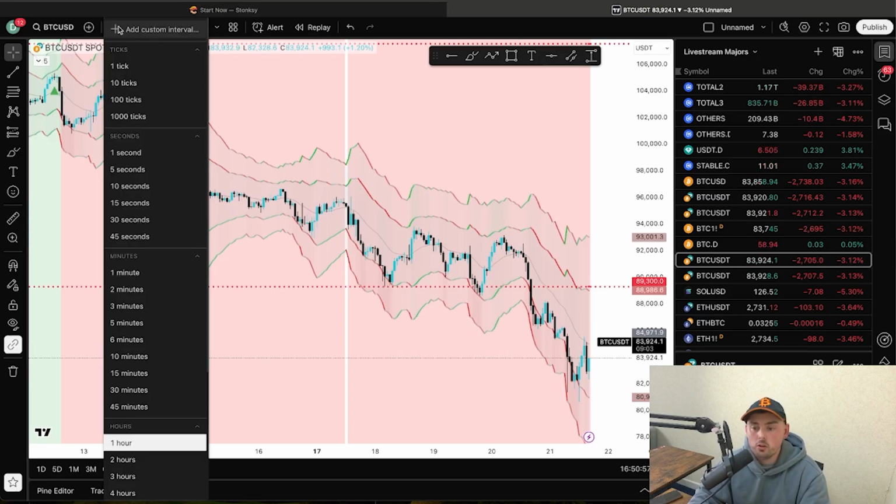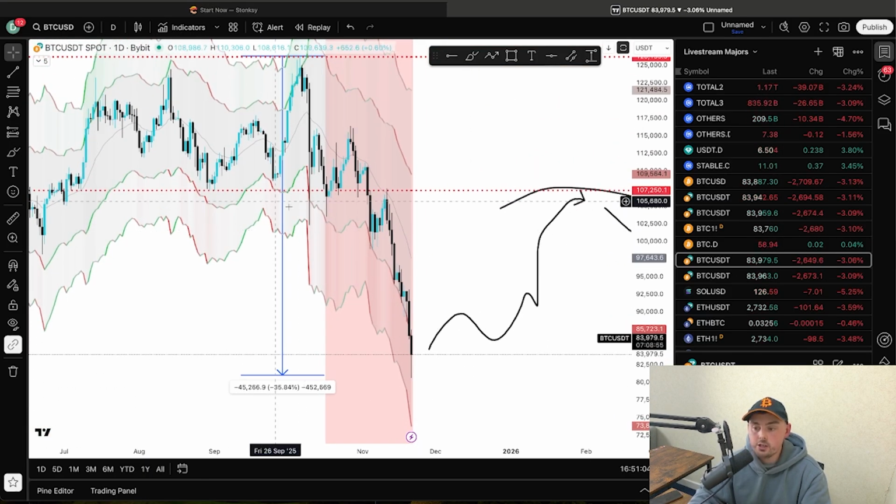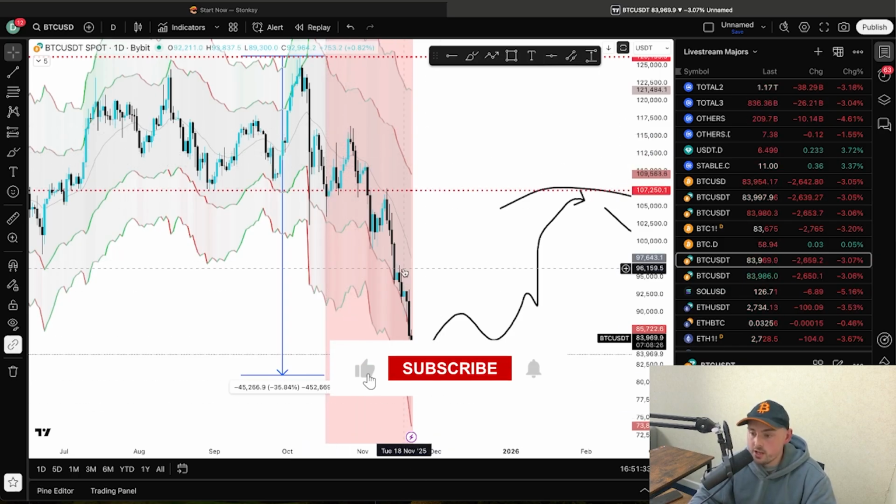Now, it isn't just on the 1 hour that we got clear direction from this trade. As you can see, Stonksy initially kind of overshot this because it went in at $107,000, but you've got to remember it's on the daily time frame. We're not talking about the 5-minute chart, we're not talking about the hourly, we're talking about a higher time frame, a bigger move that takes longer to play out. Initially we did rally up to here, but again, it's the daily chart. You're going to expect ups and downs. The red background said there is some big bearish momentum coming in here, and it wasn't wrong. As you can see, initially, even though we went up, we've crashed down so hard.